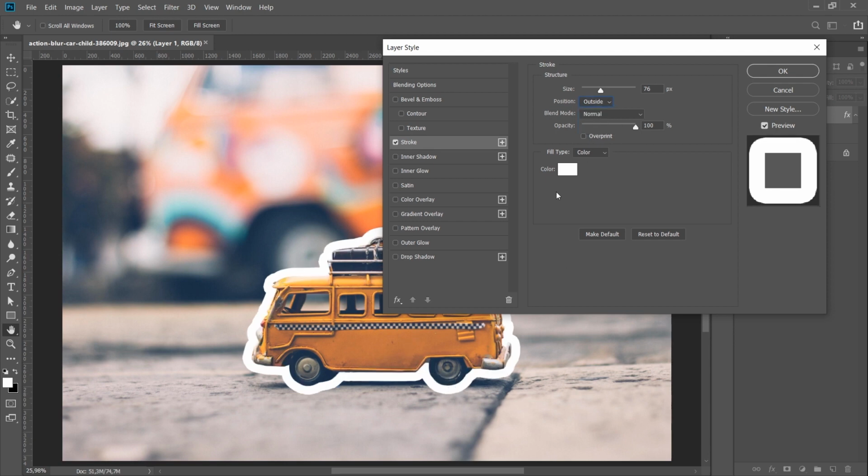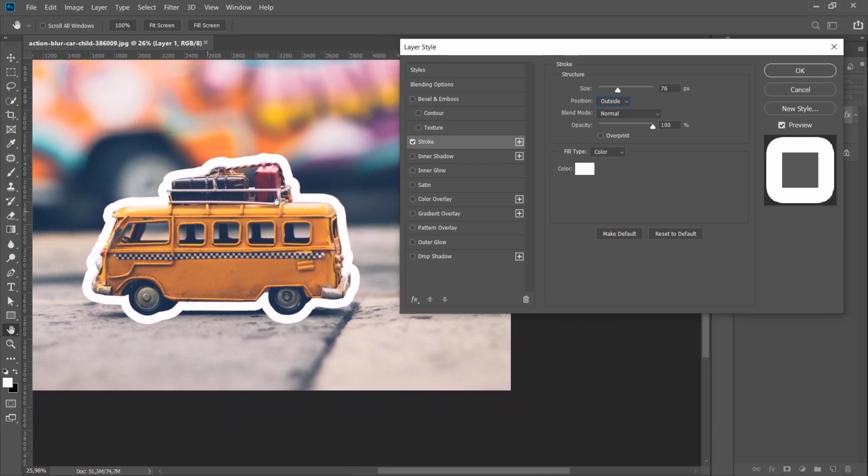I'll even do this like this. It looks clearer. We can also use this technique to make stickers on photos. Let's thin the thickness of the line a little bit and click OK. Now that's how to give the outline in this scene.